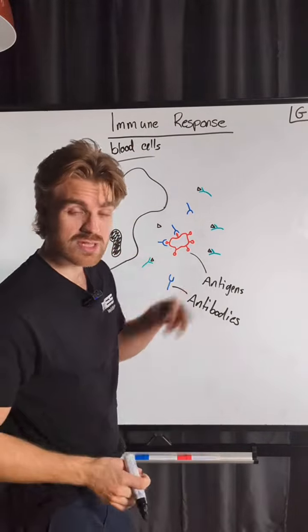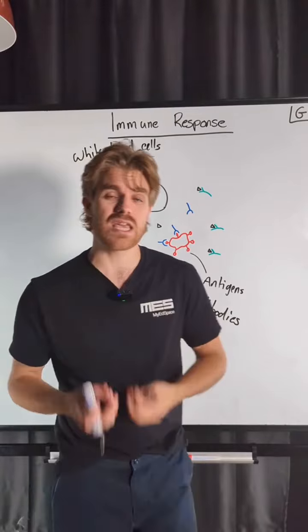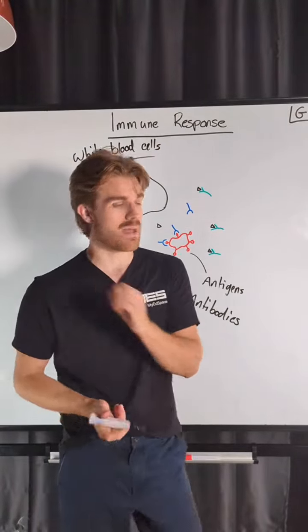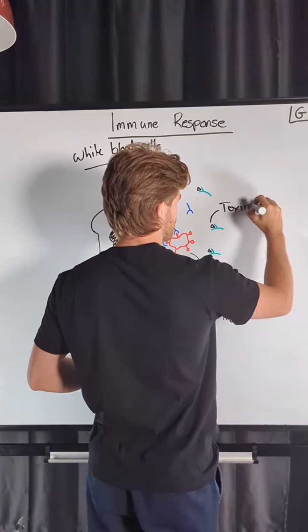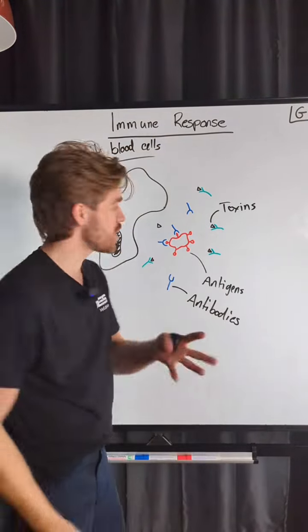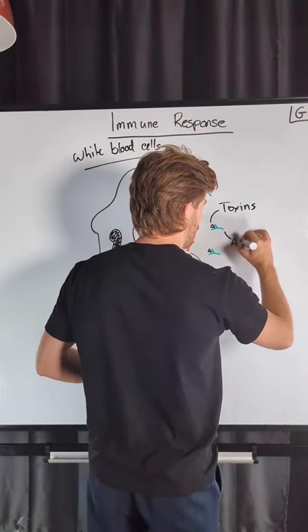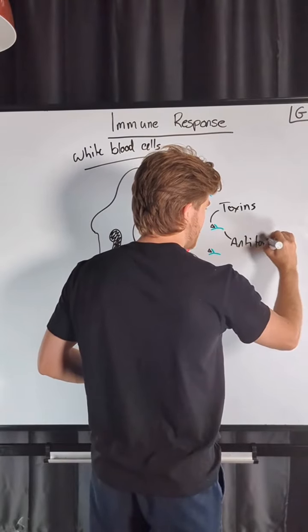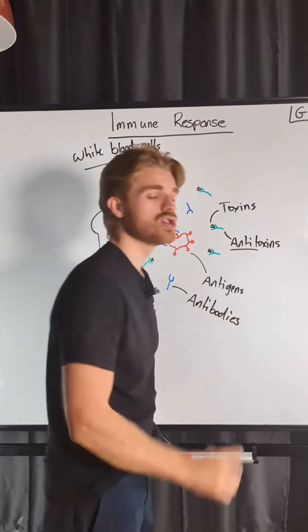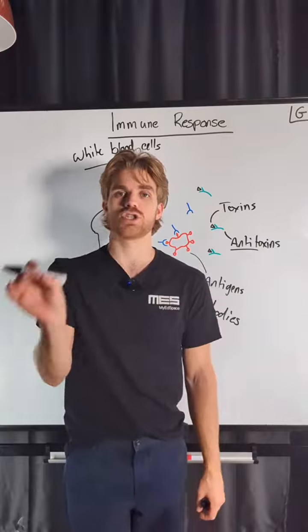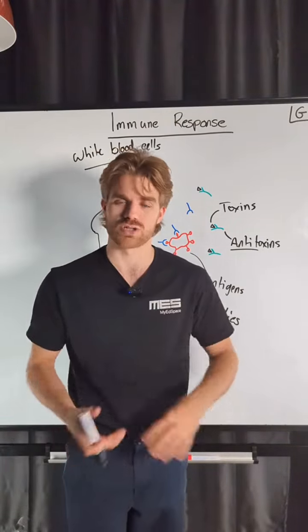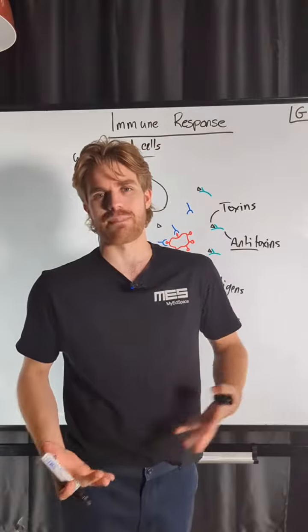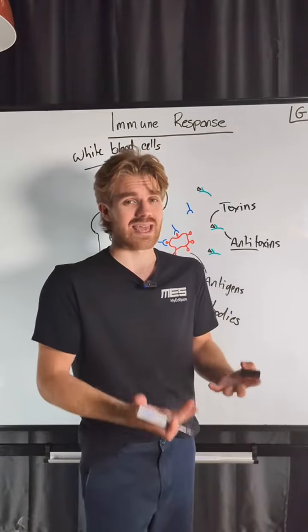The pathogen is also making us sick. For example, bacteria produce toxins that make us ill. And that's our little black triangles here, these toxins. And the white blood cell is going to produce these antitoxins, clues in the name there, that are going to neutralize the toxins. They're going to remove the toxins from the blood, and that means that we're not going to feel the effects of that pathogen. The pathogen is not actually going to make us sick.